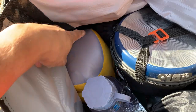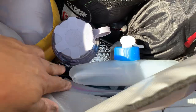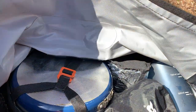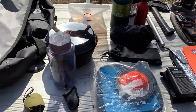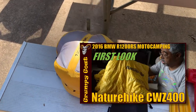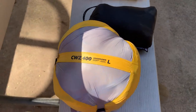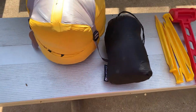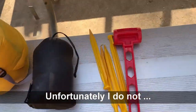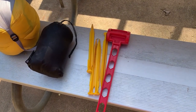Essentially at one end I've got my sleeping bag and my pillow. This is my pot set, fresh water containers, stove. Stuff that came out of that bag: my sleeping bag — Nature Hike CWZ400 goose down large — that's my pillow, an excellent luxury pillow, I have a video on that. I've got these stakes — I don't know why I keep bringing the heavy ones, I've got lightweight stakes now — and the stake hammer, four of them.